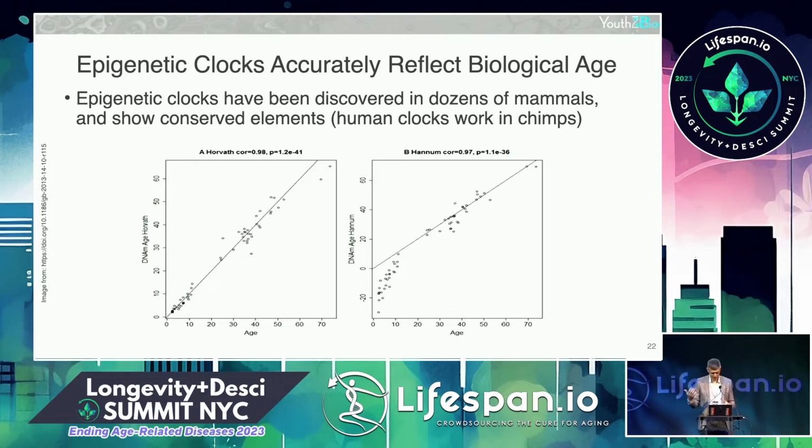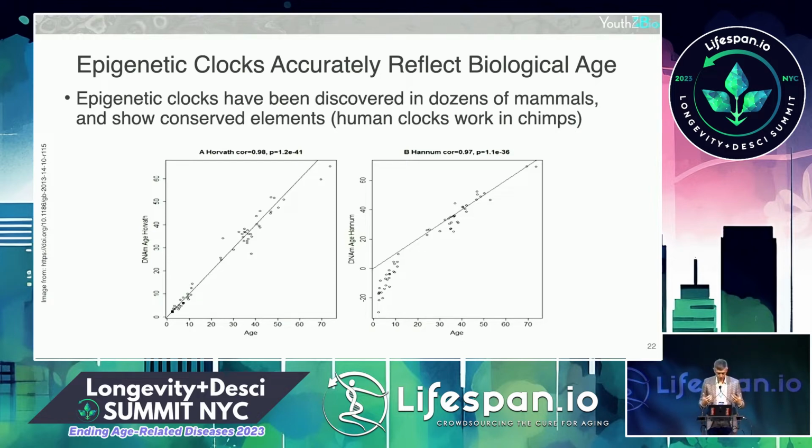And of course, insects and rodents are great, but we're a little selfish. We want to see what's up with our human biology. Do we have some indications that epigenetics also plays an important role in our aging? At least for myself, I see this in epigenetic clocks, that the answer is yes, because we have epigenetic clocks that, by now we have a lot of data, it's not even just humans, it's also in like 190 different species of mammals, and you have a lot of conserved elements between the species. A clock built on human CpGs, human data, works in chimps. So you can also just use a human clock and you can tell how biologically old the chimpanzee is. And so again, this all ties back for me into the very strong role epigenetics plays in our aging.